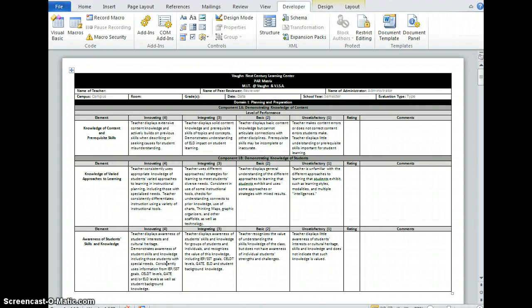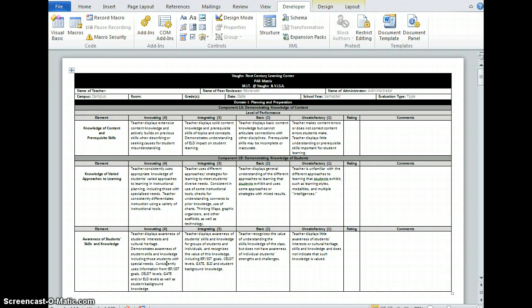Okay, this screencast is to assist all of our peer reviewers and our administrators that are engaged in PAR this year. Essentially what I've done is just digitize the same PAR rubric that everyone is used to using, but instead of having to go through and try to fit in your notes or highlight all over a piece of paper, this should be a little more user-friendly, and that now we can go into it, open it up, and type either right during or after an observation of a teacher, either during the informal or the formal period.